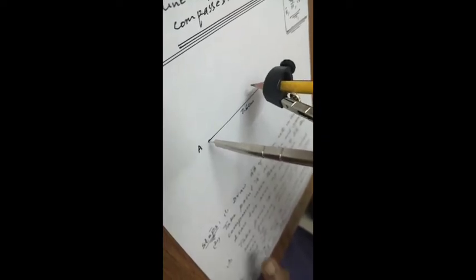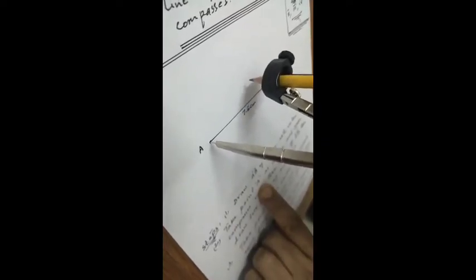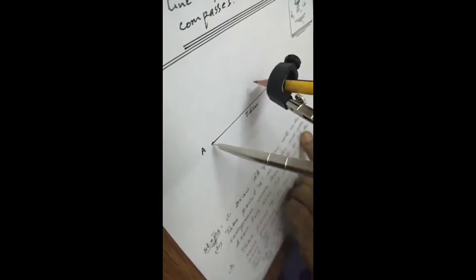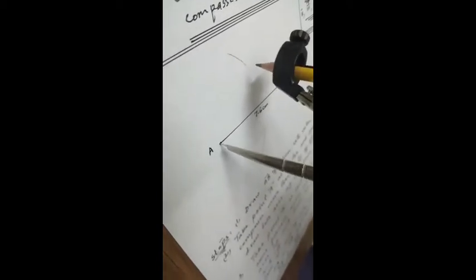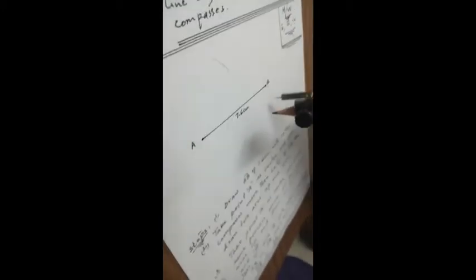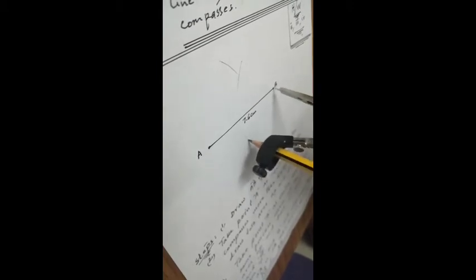Dear student, take point A as center and open the compass more than half of the line segment AB. Then draw two arcs, up and down, of a radius more than half of the given line segment. This procedure will be the same for the remaining three parts also. Third, take the center B, with the same open compass, and cut the previous two arcs at the points P and Q here.